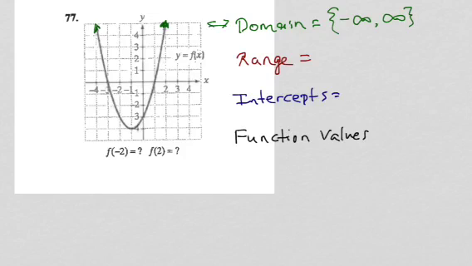All right. Next, I will look for my range, and again, my range is going to be my list of y values. And it looks like, again, we've got these arrows pointing up, so it's going up forever. But at the bottom, there are no arrows. This thing does have a bottom out zone. Down here at negative 4, that's as low as it goes. So I would write my number set for the range as negative 4 being the lowest that it goes, all the way up to positive infinity, which is the highest that it goes.